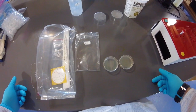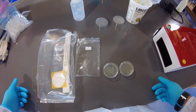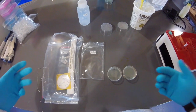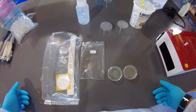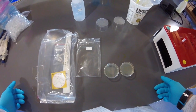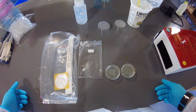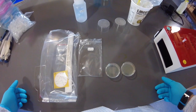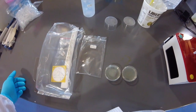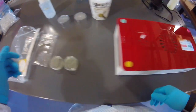And then at the very end of yesterday, or day 2, we mixed those transformed or heat shock cells with some recovery media in order to dilute the high concentration of salts, namely calcium, so that the cells could withstand the calcium, but then also to give those cells some nutrients, sugars, amino acids, etc., so they can start growing and dividing again. And then we put those at 37 degrees Celsius overnight, and here we are today.